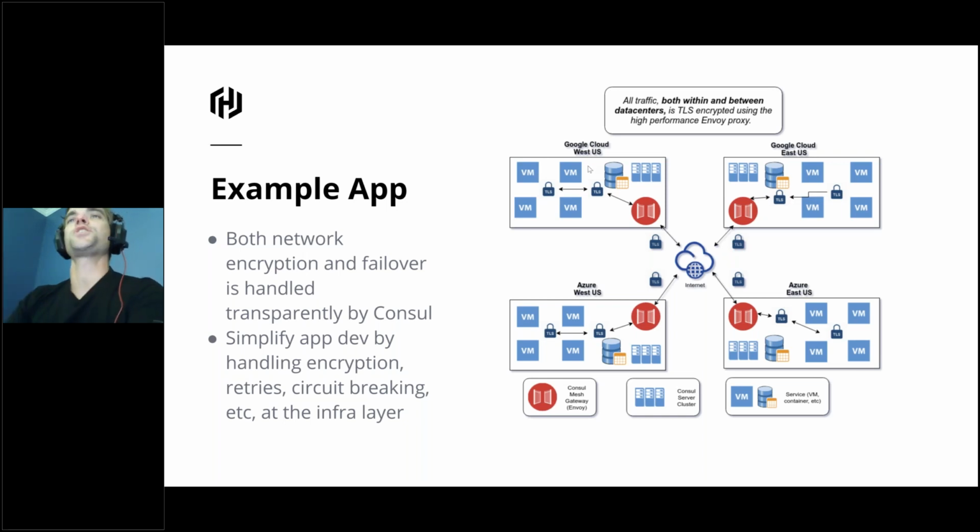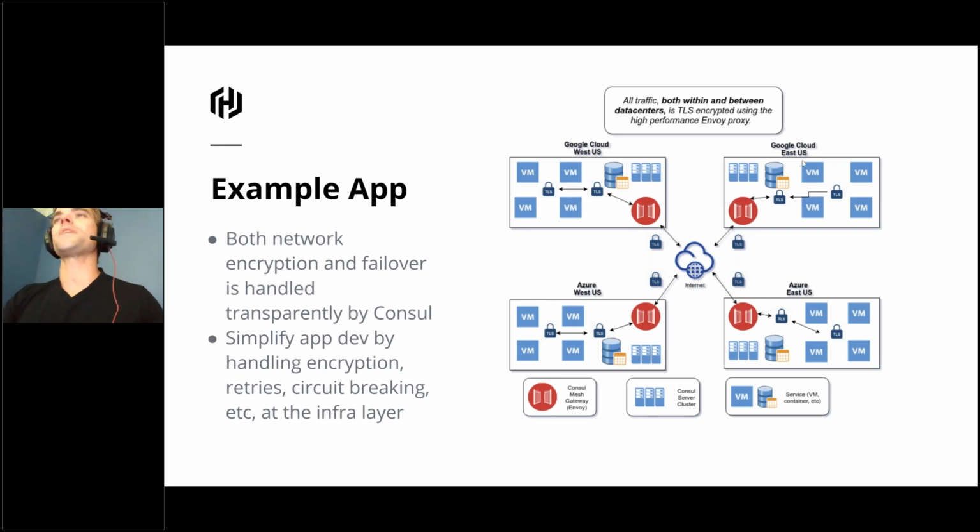So what we're going to show is, let's say I have an app in Google Cloud in the East US region. If it needs to connect to another service in the local data center, it would just directly connect. Well, I guess if you're using Envoy, then it would go through the proxy. But let's say I have an app in Google Cloud East that needs to connect to something in West. So this new functionality that we added in 1.6 offers the capability to configure what we call a mesh gateway, which is essentially the ability to put in place something that's sort of the equivalent of a VPN, but that requires significantly less configuration.